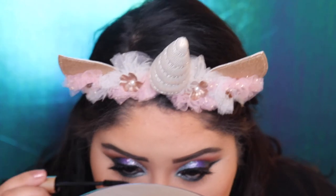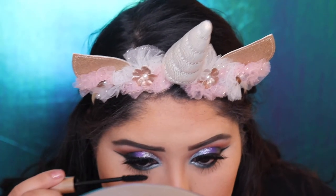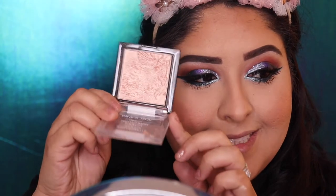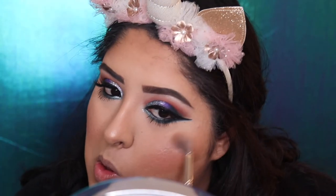We're going to grab the L'Oreal mascara and apply it to our lower lashes and top lashes. Now we grab the Juvia's Place Blush Palette Volume 2, take the color V with the Wet n Wild brush, and pack it on our cheeks. Then we grab the Wet n Wild highlighter and highlight our cheeks — look how beautiful it is! We put a little on the tip of the nose and add it to the other side.